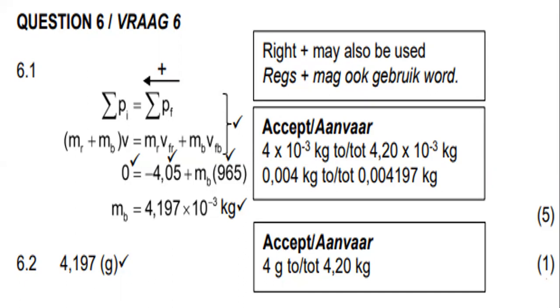So what can we say? Remember now, before, these two, which is the rifle as well as the bullet, they were not moving. So the initial velocity is zero. And it is the same, and they were one system. So you can take out the velocity as a common factor altogether. And then you can add the masses in brackets.